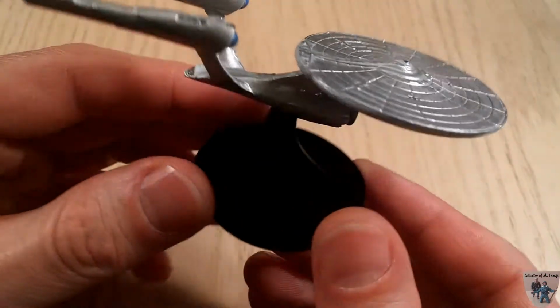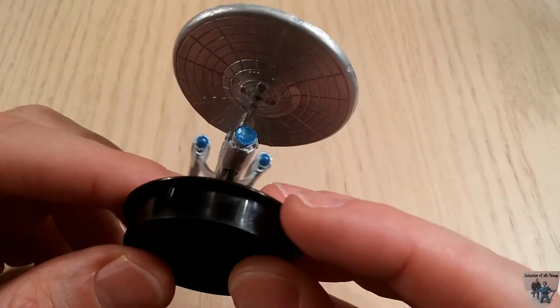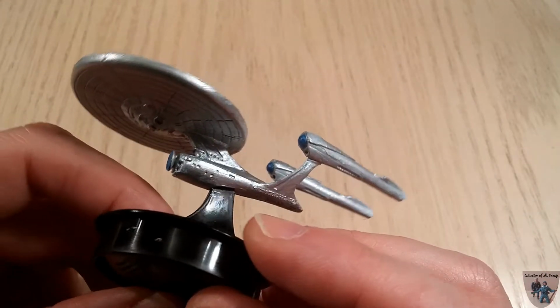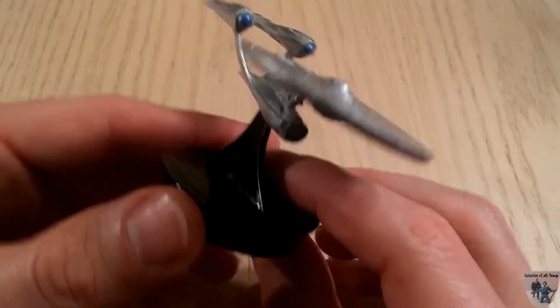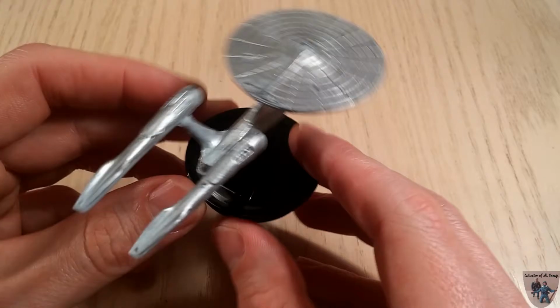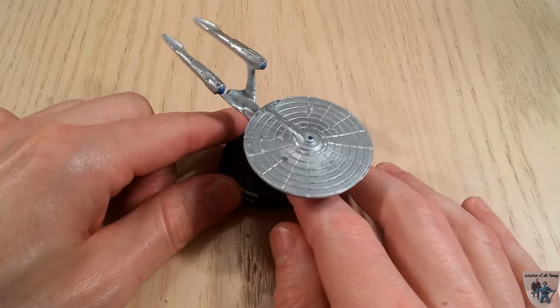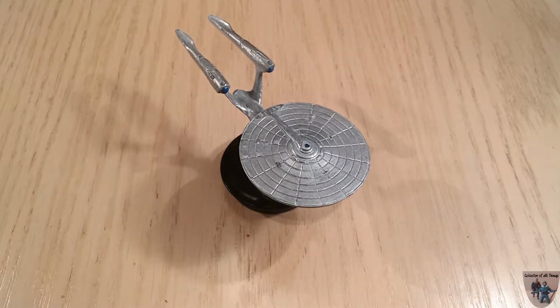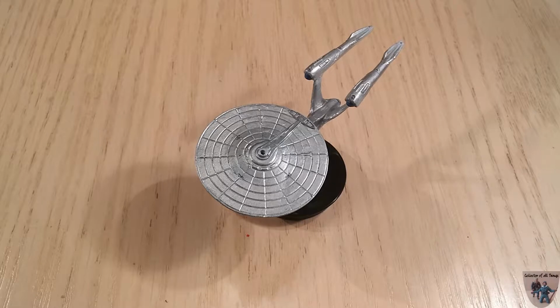And again, I think this one came out looking substantially better than the topper looked when you get it. And I'm pretty proud to have this on display. I think this looks really nice. It's a wonder what a little bit of paint can do to improve a product. So there you go. So I really like how this came out. And two simple repaints that I think improved the models.